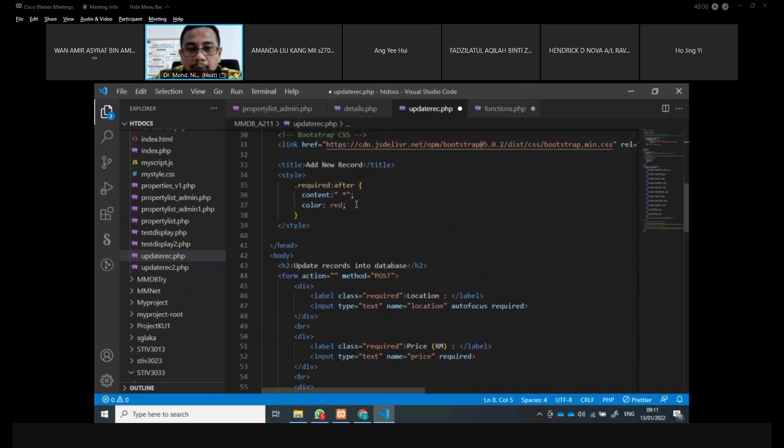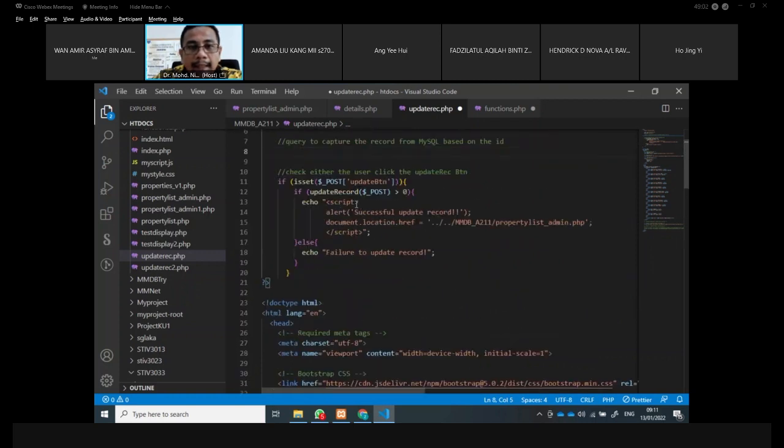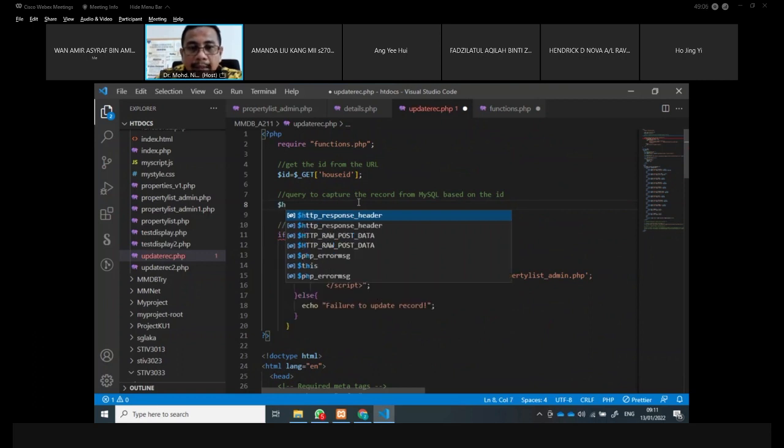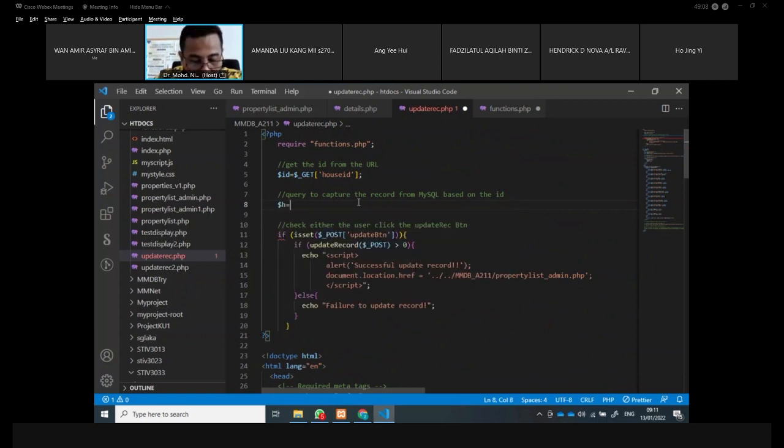The query that we are going to use is this one. Let's say we name the query as H. H equal to, this is a query.